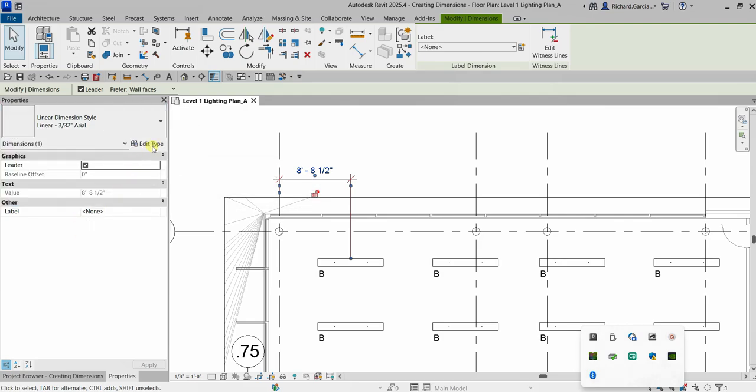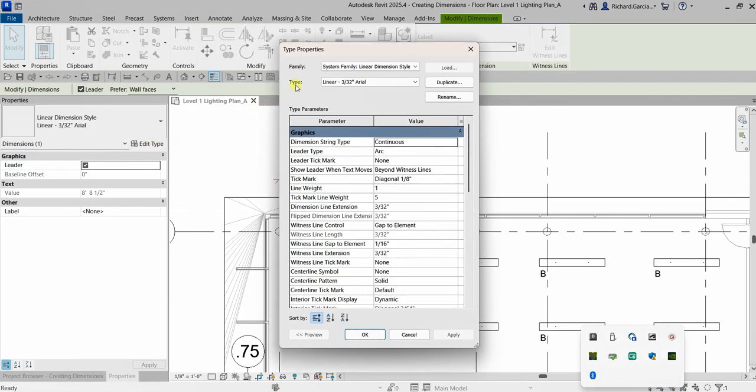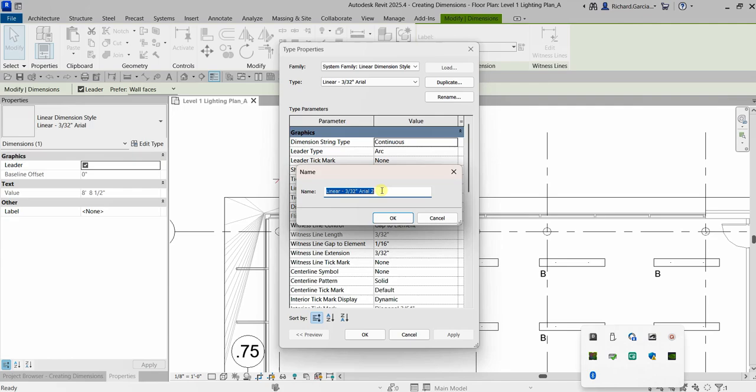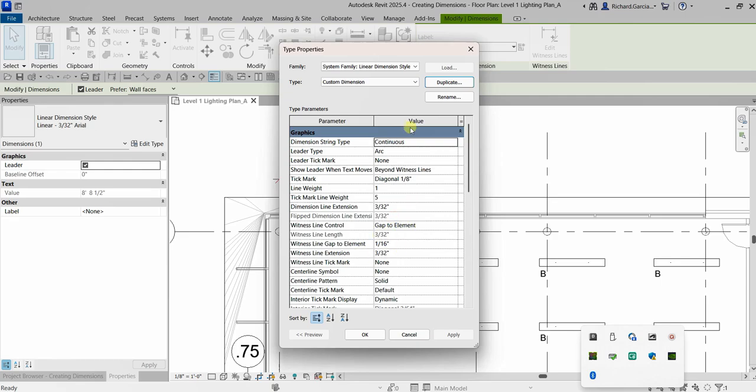So you can select your edit type, click that one, and then after that, here's the type that you're currently using. So you can duplicate that. So let's say I want to create a custom dimension. Okay, and then I'll select here okay.